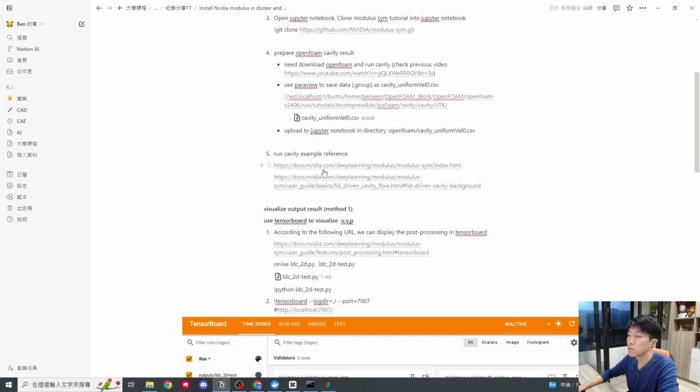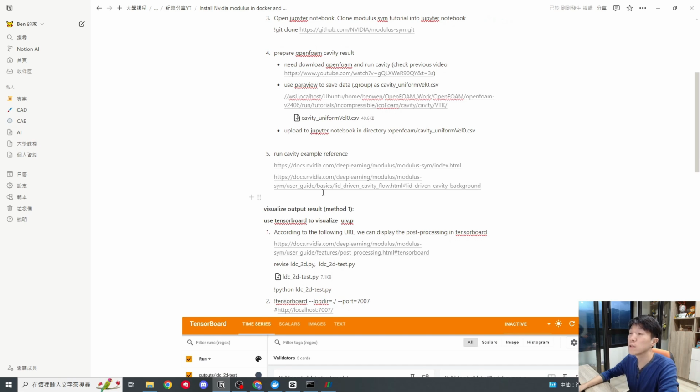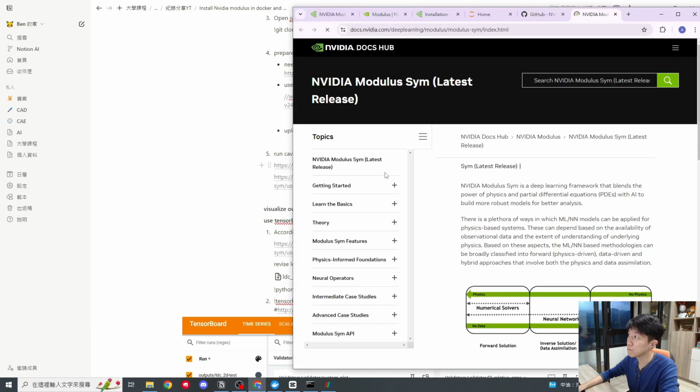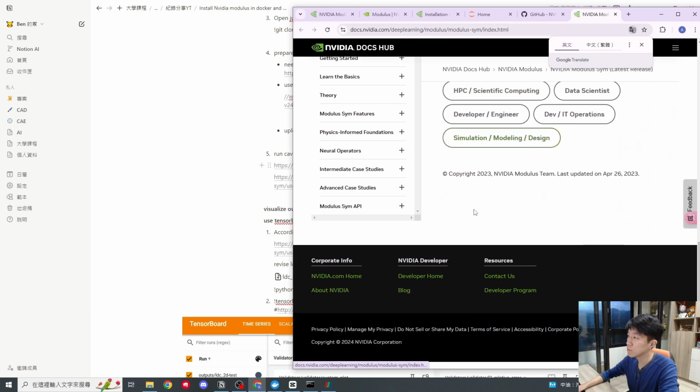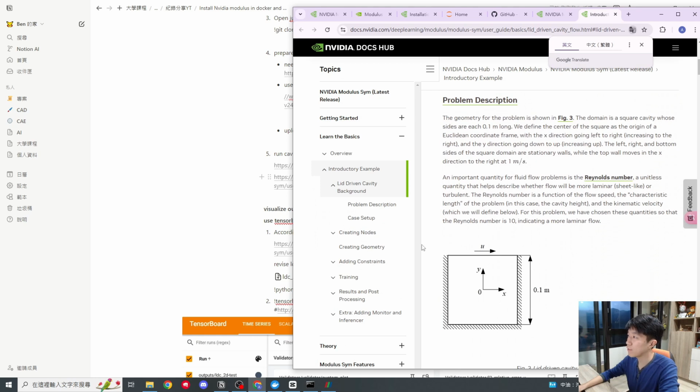How to run the cavity and show the result in TensorBoard, you can check this link. The cavity problem is like this.